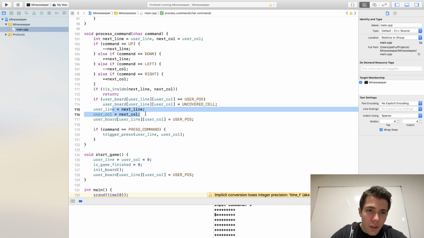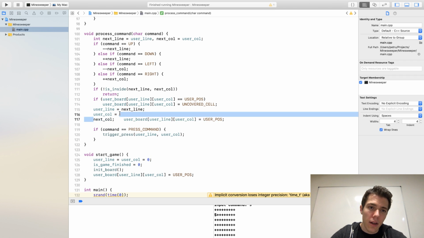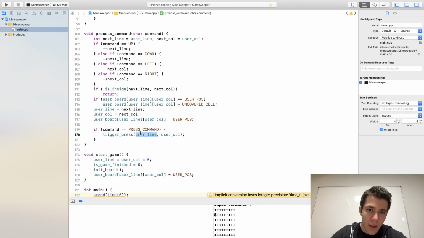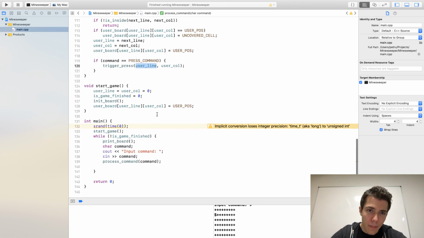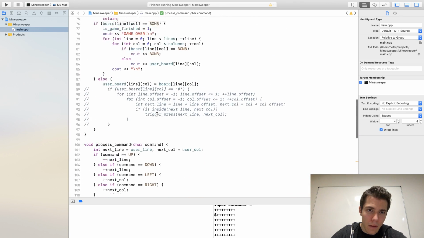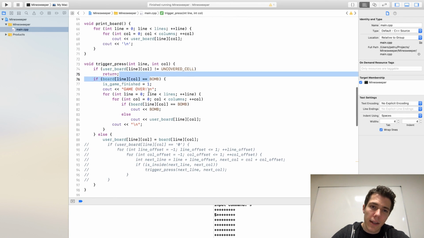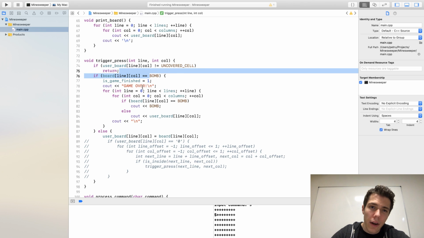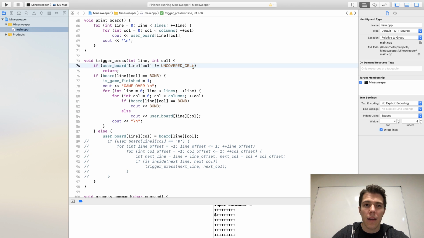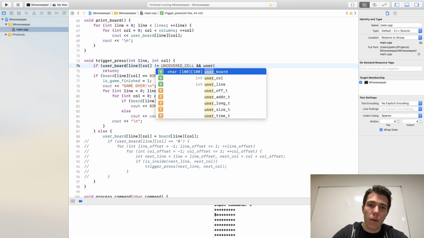And then I initialize to the next line and next column. And if I'm pressing, if this is an uncovered cell, then return will get called. Oh, but the problem here is that, yeah, and user board.